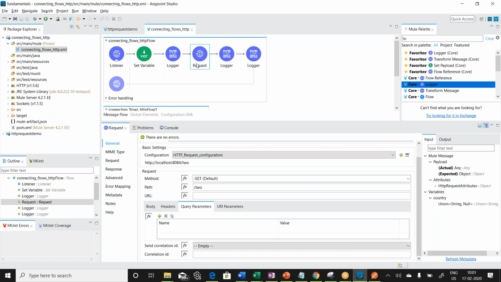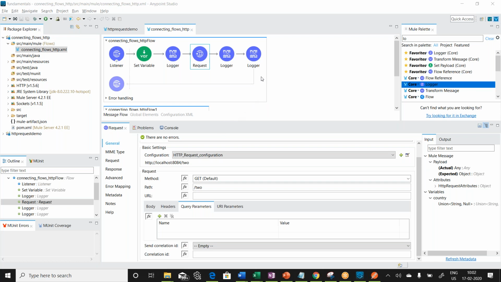Suppose from the listener I am getting 10 fields, for example, in the payload, but in the request I want to send only 2 fields. So how will I map those?